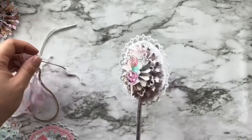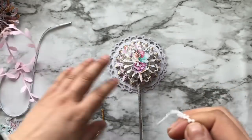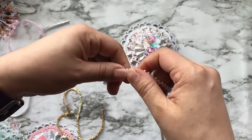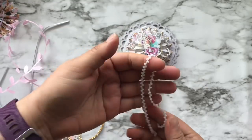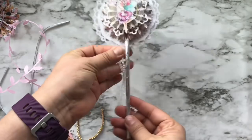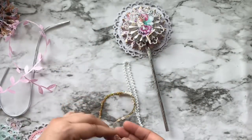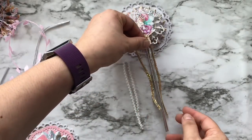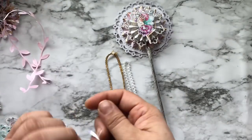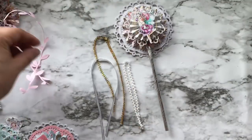I'm only going to show you how I made one. So I've gotten my trims, and this is what I chose. I cut them to, and this is how I do it, you guys, I just figure out how long I want them. And then I got that piece. I have some sequins. Of course, I do cut them longer sometimes so that I can cut them out after I have adhered it. So that looks about right.